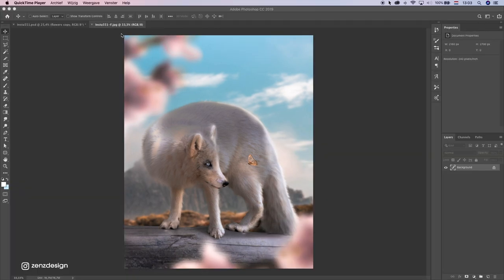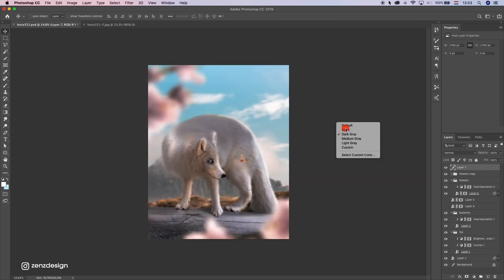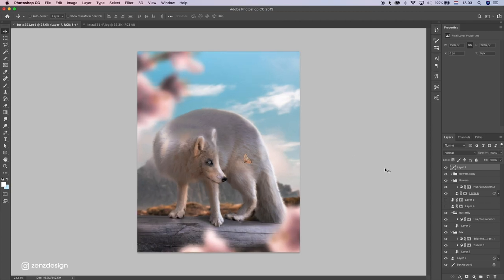So back in Photoshop again, this is the export from Lightroom. So I'm just copying that and pasting it here. So this is before Lightroom and this after. Looks a lot better. And we can, let's see.